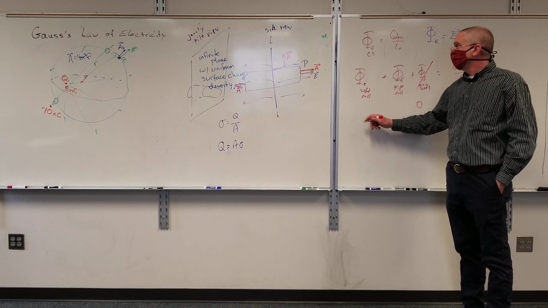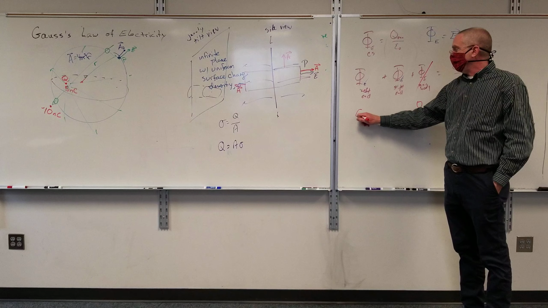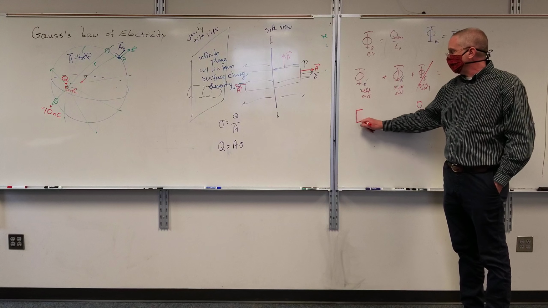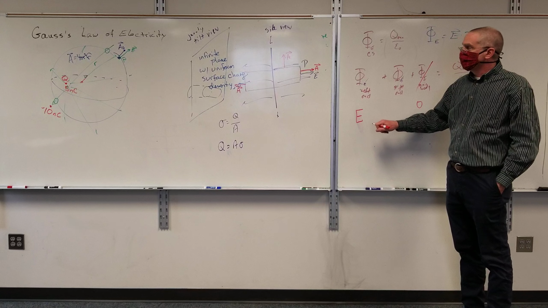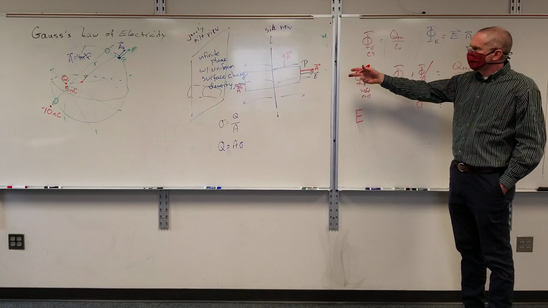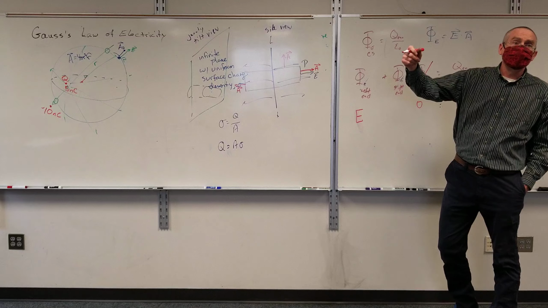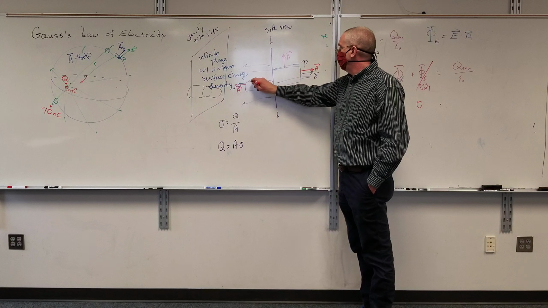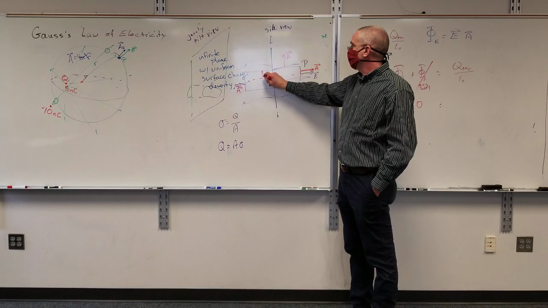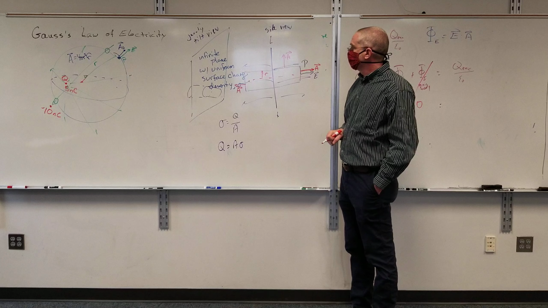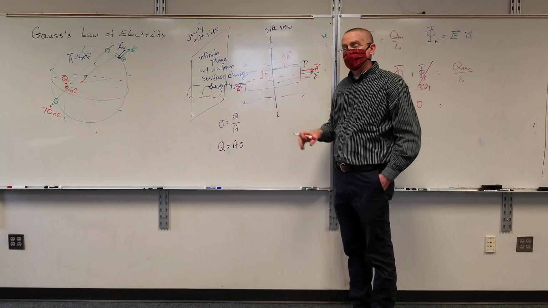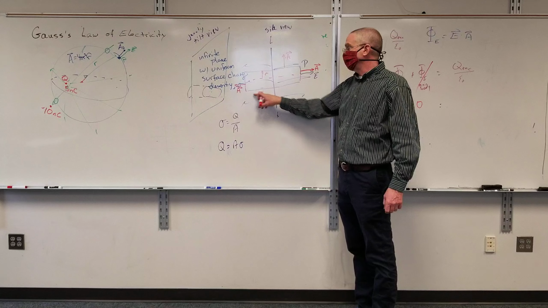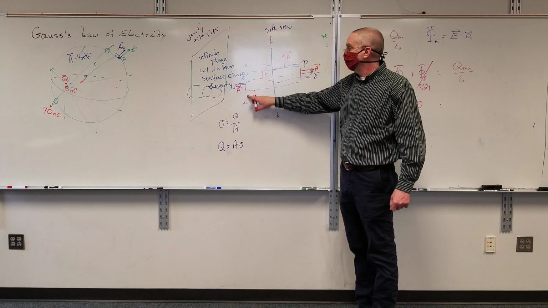My left end is just going to be E, capital E, times my area vector, which is infinite. No, oh, I guess I need to give one more dimension here. Let's make the radius of this R. My Gaussian surface here is definitely a finite shape, finite size. That length R there, there's some length in this direction, but I really don't care about that one.